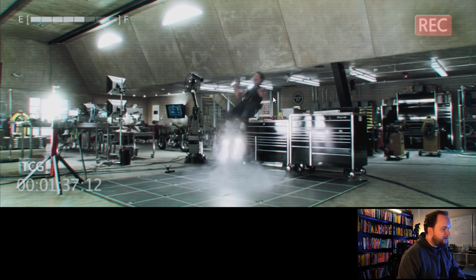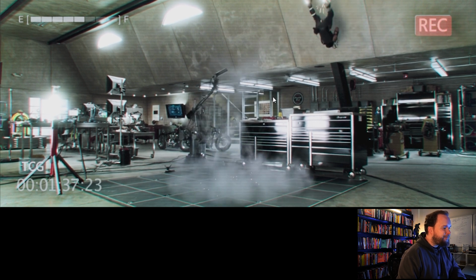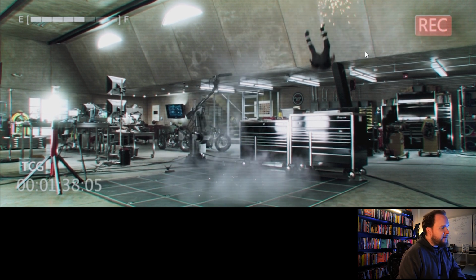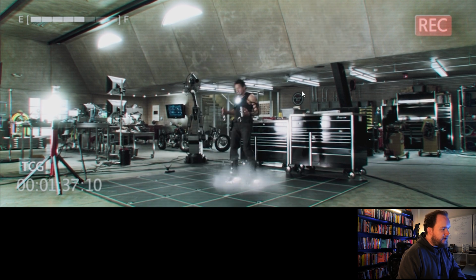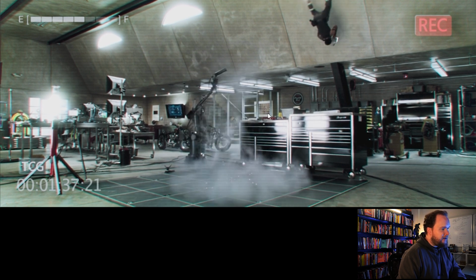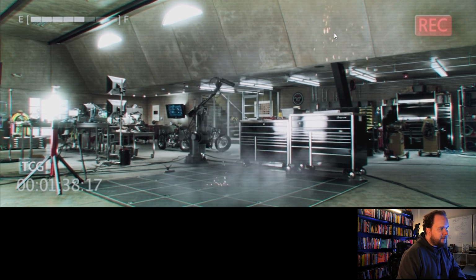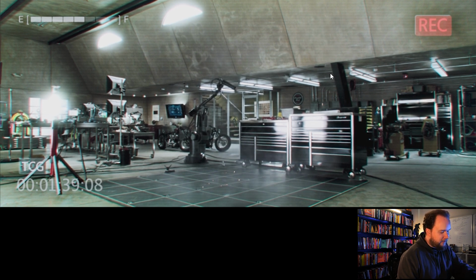Obviously, that's a digi-double. Shoot them up against the wall. So that's really the gag, to have a 3D version of him that looks realistic enough, and having some sparks, stuff like that, fall down. I'd assume that that's all 3D particles. Looks good. Pretty simple stuff, but it's not a big visual effects shot. That's not the focus here.